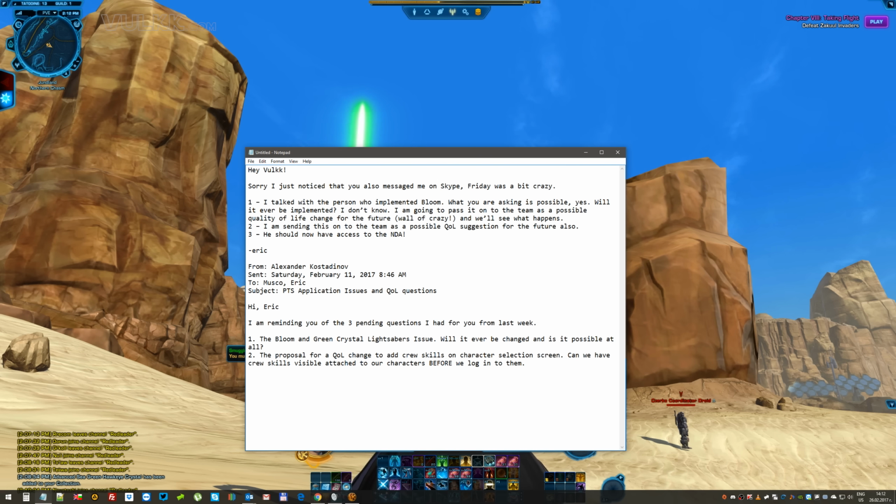So there it is. My question was about the bloom and the green crystal lightsaber issue. Will it ever be changed and is it possible at all? If you don't remember or weren't there, before the release of the game, the green crystal did have a real green animation. It didn't happen with the color palette change that occurred in 2.0, I believe, or 2.1. I don't really remember when exactly.